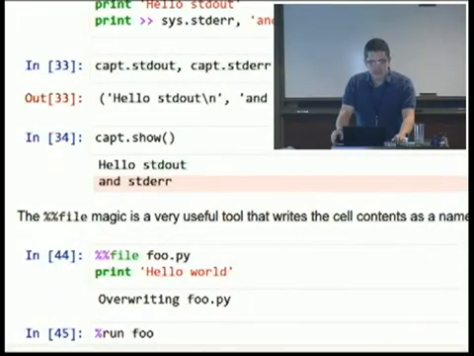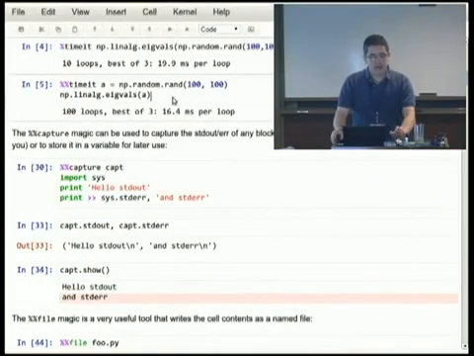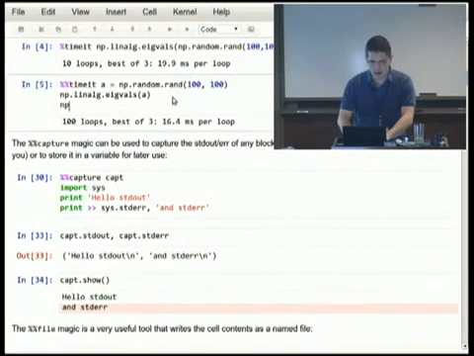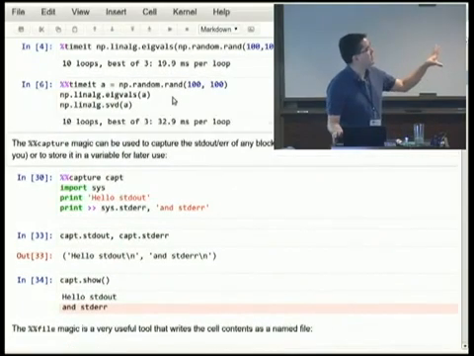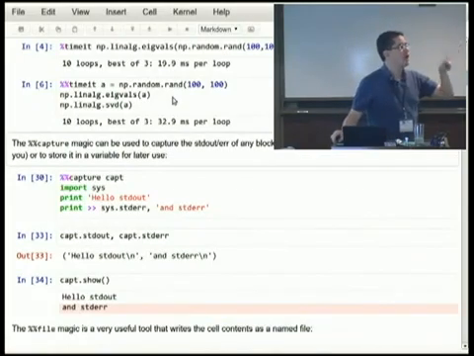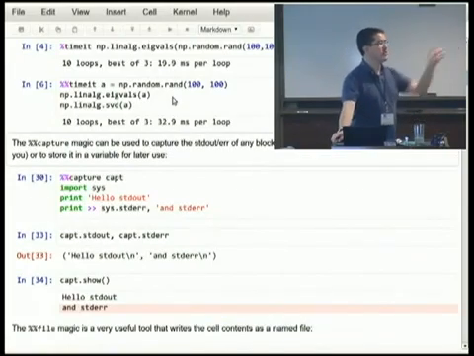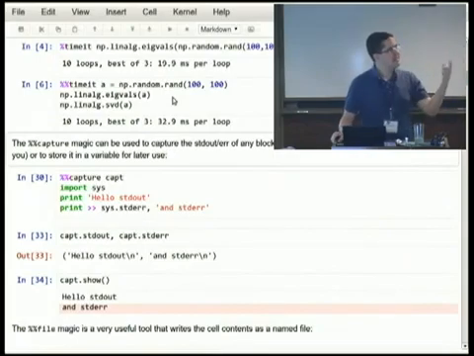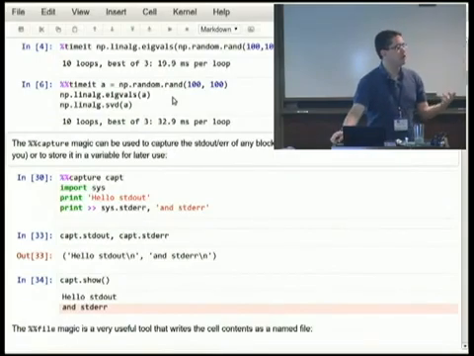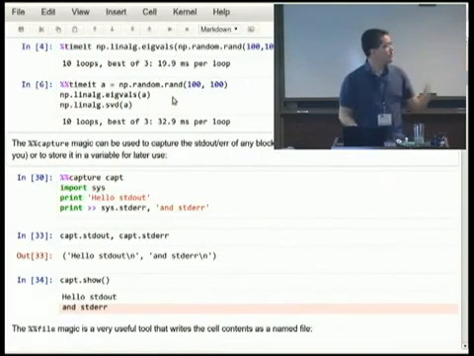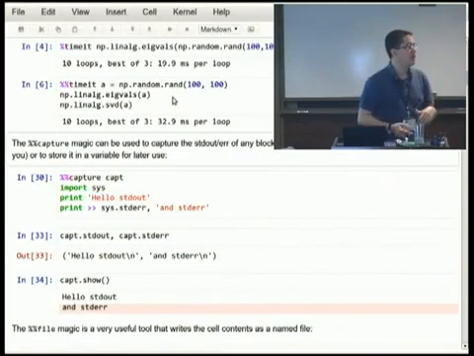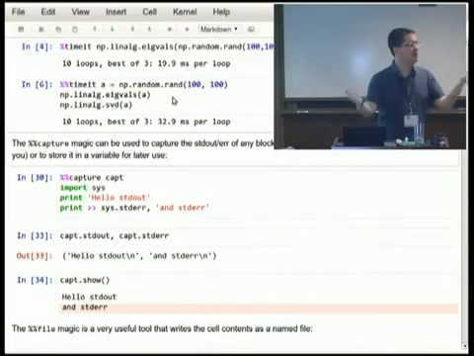So what did you say? The timeit in a cell will do the last line only? No, timeit in a cell will do the whole body of the cell, but the first line will not be timed. So you can put setup code in there, because that's actually how the timeit module works. The timeit module has the notion of setup code and timed code. And so with the cell magic, we can expose both. Whereas with the line magic, there's no easy way of exposing both.